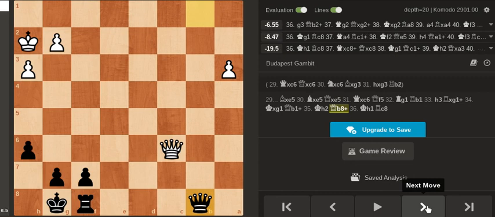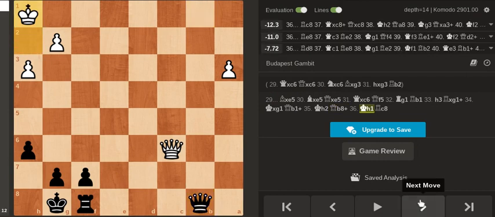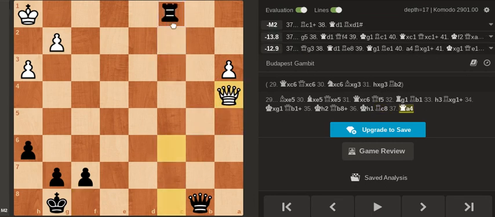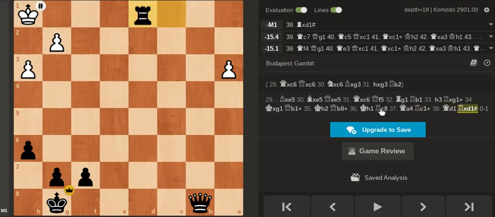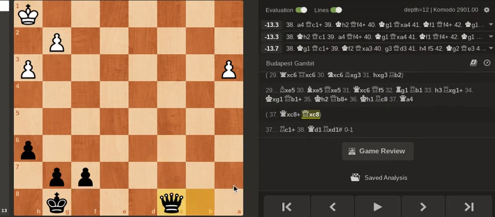And here I mean, everything is losing. So after this move, well, rook c8 and my opponent resigned, because if you move the queen, then you get mated, and if anything else, well, if you take, this is obviously winning.